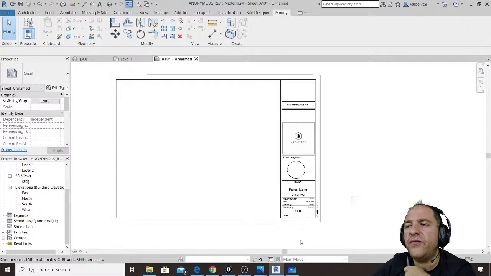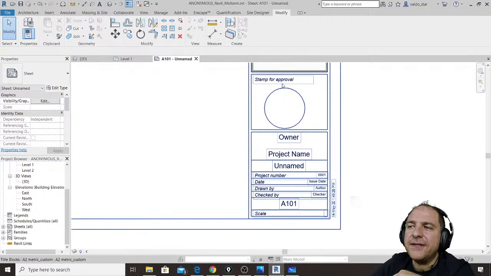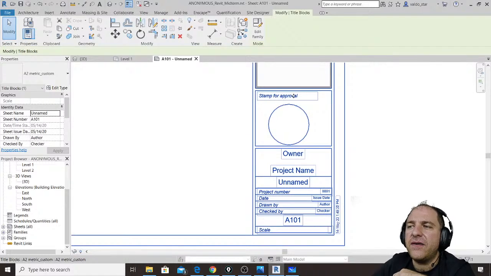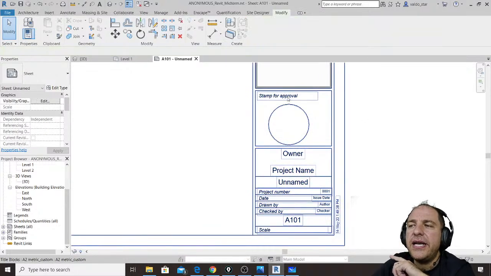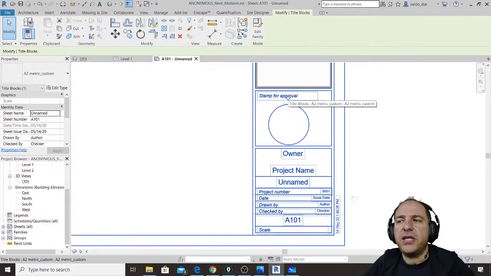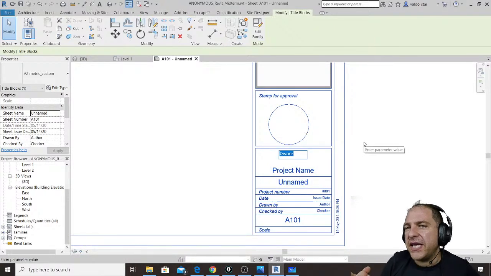So what is the difference between text and label? The text, like this one, stamp for approval, is something that even if I make one left click, I can't change. It is black. A label instead, like the owner, is a text field that I can change layout by layout.